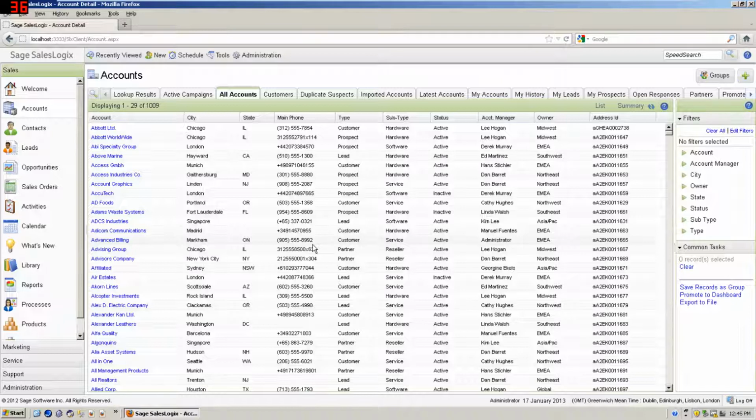Okay then guys, that's pretty much the end of the video. I've demonstrated the performance enhancements in SalesLogix version 8. I've also demonstrated the ability to search for groups, the small refresh button that you see here, and the ability to log off in SalesLogix down the bottom right. If there's one thing you've learned today, I hope you've picked up the fact that SalesLogix version 8 is now much faster. Sage have also concentrated on a lot of the features and usability within version 8. And I hope you've also picked up the fact that you should never close out of a SalesLogix window. You should always log off, lest some hackers steal your bag of cookies.